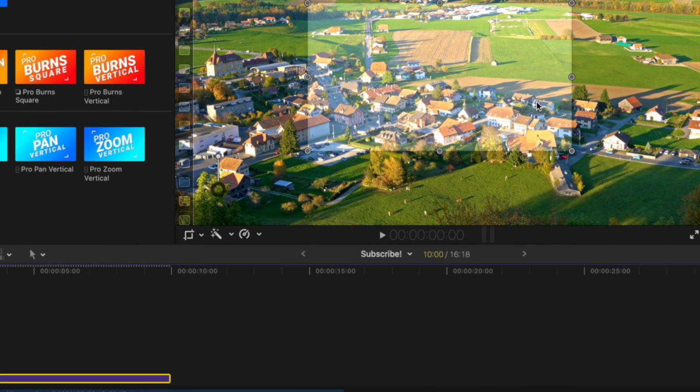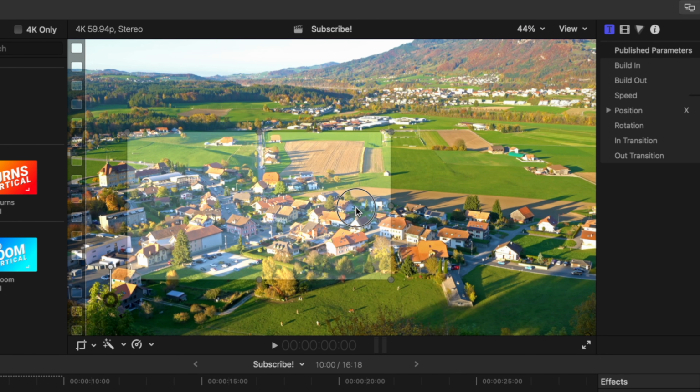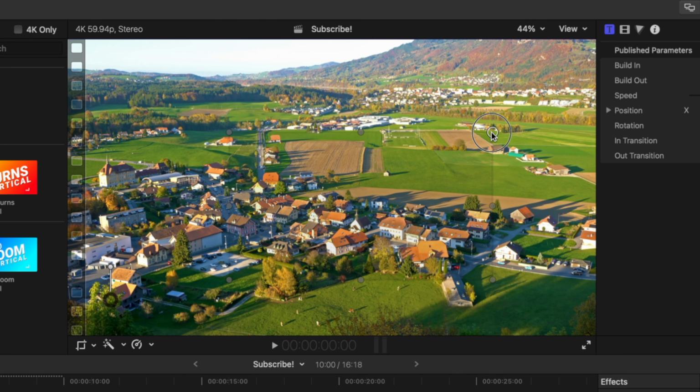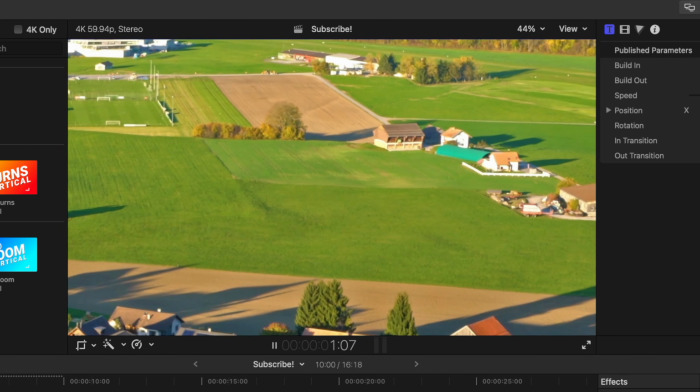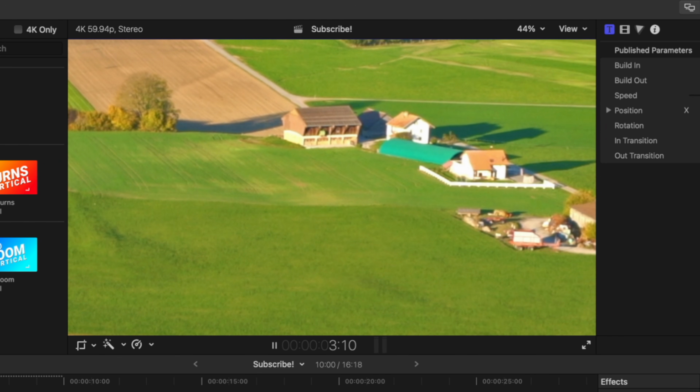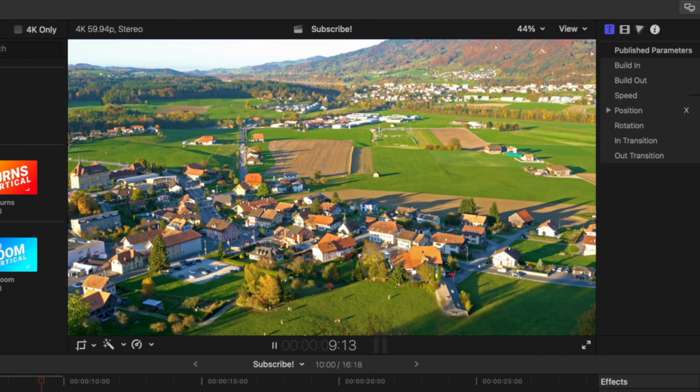What you'll see is this adds a nice on-screen control for you to click and drag around on your screen to find out where you want to zoom into. So let's say I want to zoom in on this house here with the green pool or whatever that is. And now if I push play, the camera is going to automatically animate and zoom in over there very, very smoothly.